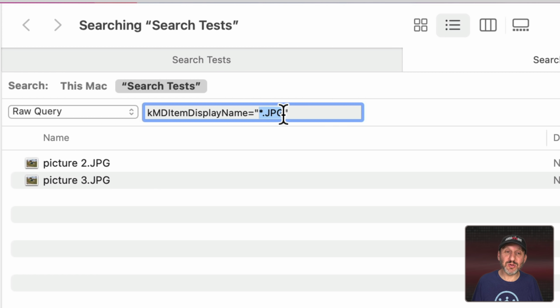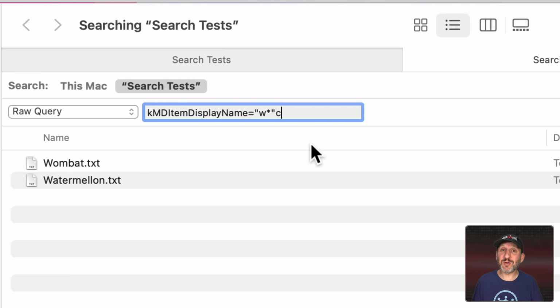But in addition to using something like C and D afterwards to make it case insensitive, there's another one called W. What W will do is it'll look word for word. So we have that file called sample files. If I search for F, it's not going to find it. There is nothing that starts with the letter F and then has letters after it. But if I type W, it will find it because now it's going to compare that to every word of the title.